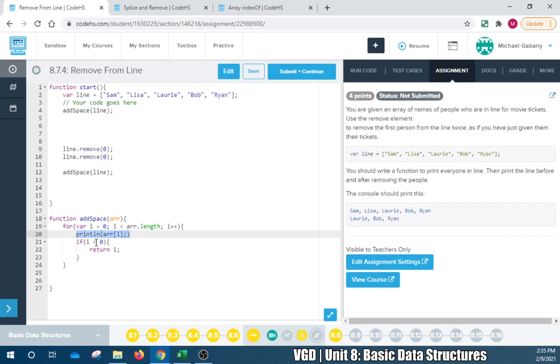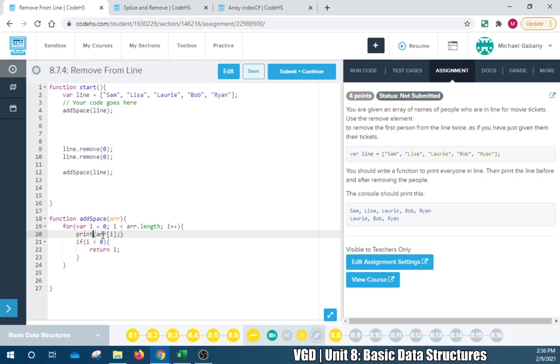If i is greater than 0, nope, it's 0. I'm going to go through it. Then it'll print the next one. Gotta print it plus a space. Not print line, by the way. It's print. It's all in one line.